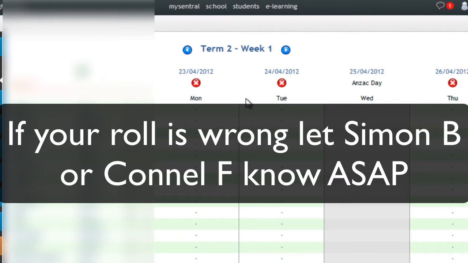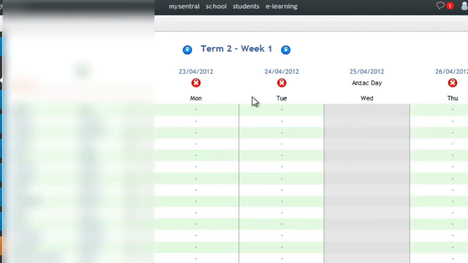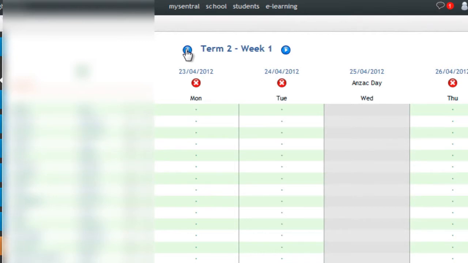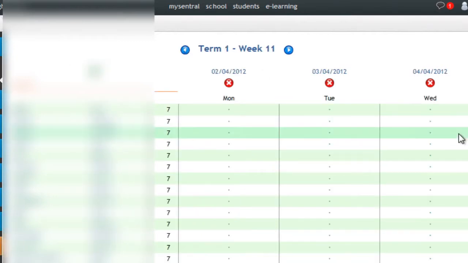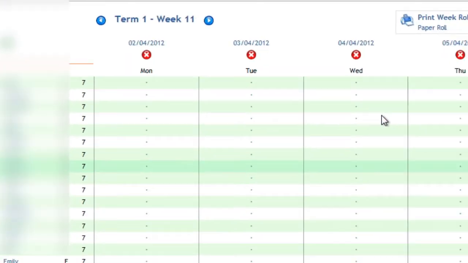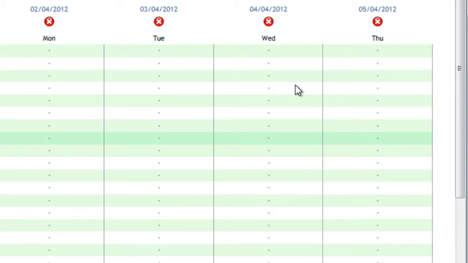online for the DET. Now I'm actually going to go back in time again to mark my roll, because like most things in Sentral, you can't do things in the future, you can only do them in the past, and with roll call it appears as if you can only go back 2 weeks to change the roles, because that's the period of time in which absences have to be explained. I think that's right anyway. So I'm going back and I'm actually going to choose Wednesday the 4th of the 4th to mark the role.